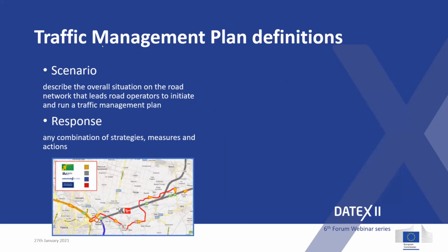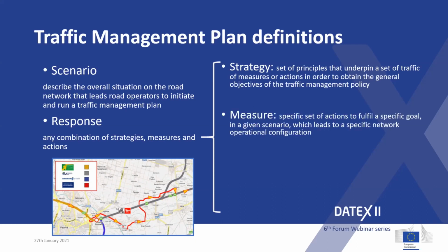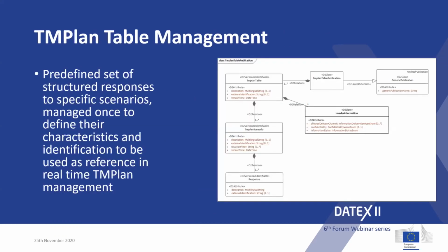Let's see the definition. Scenario is the overall situation. A response is any combination of strategies, measures, and actions. A possible response is done of strategy. Strategy is the overall idea, not the specific measure, not the specific action, because a strategy may be achieved with different measures. We can have a strategy and then different measures to cope with. Measures are the set of actions which will be managed in order to activate a specific strategy as a response to a specific scenario. And then we will have an action, which is the single operator action, taken by a single operator, which composes the measure. This is done in the modeling.